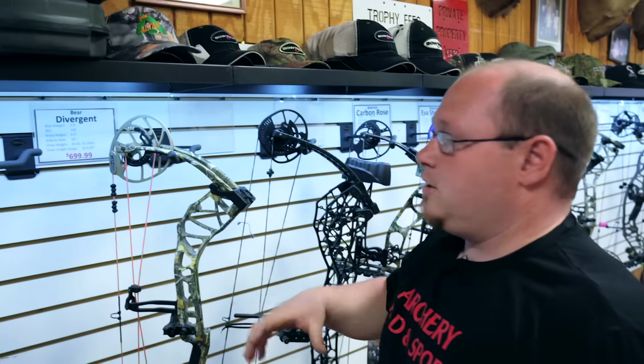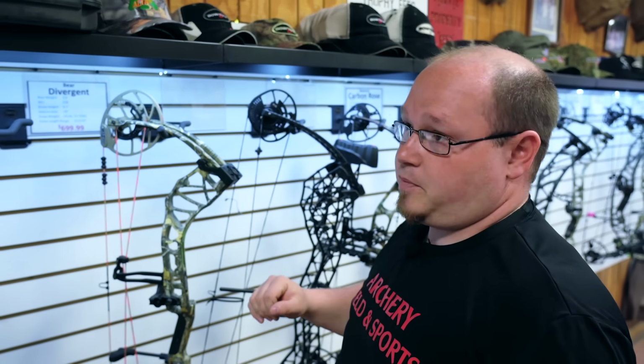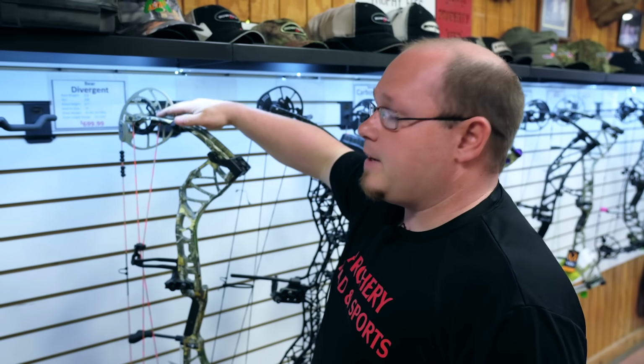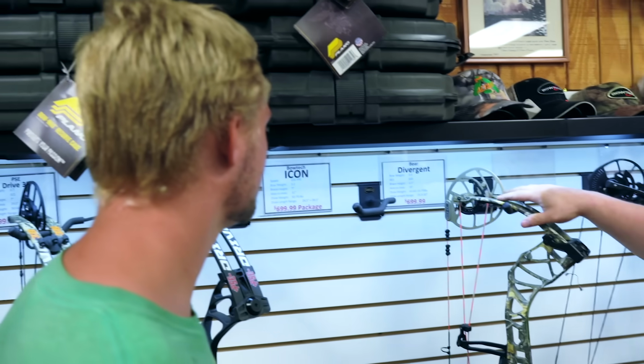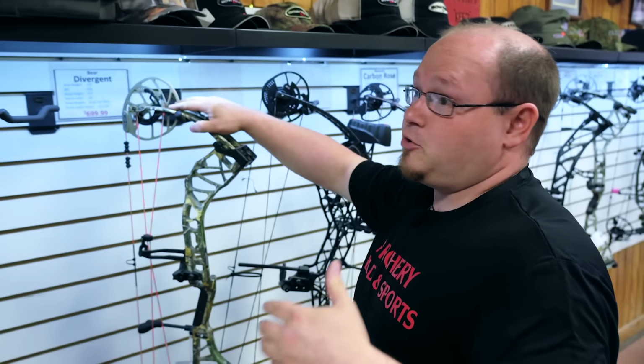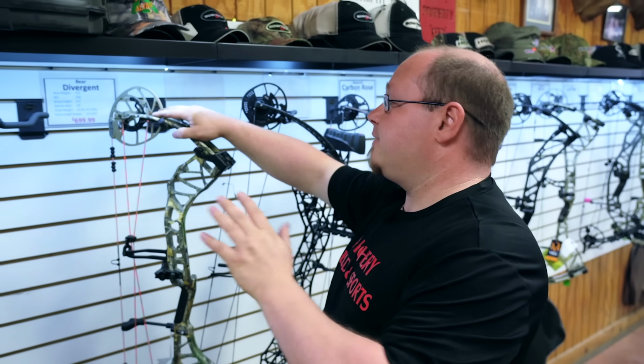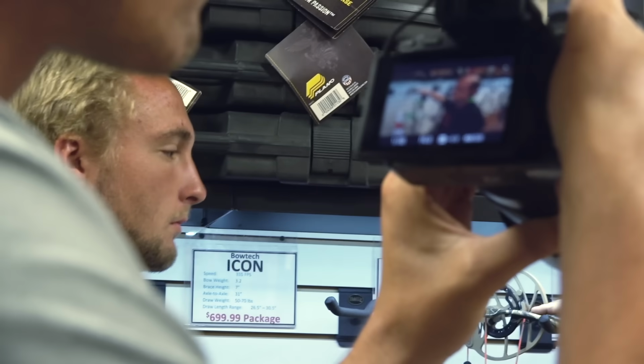Now, we'll definitely have you shoot it so you can see how it feels, feel that draw cycle, feel the shock and vibration when it goes off. Then we'll try another one right up here, this Bear Divergent. This one is going to be a little bit smoother and a little faster, but you're also looking at a higher price tag, because it has some of the really new technology versus that one. Will they both be able to shoot targets and hunt? Absolutely. You don't have to spend the $1,000 price point to get into the sport.